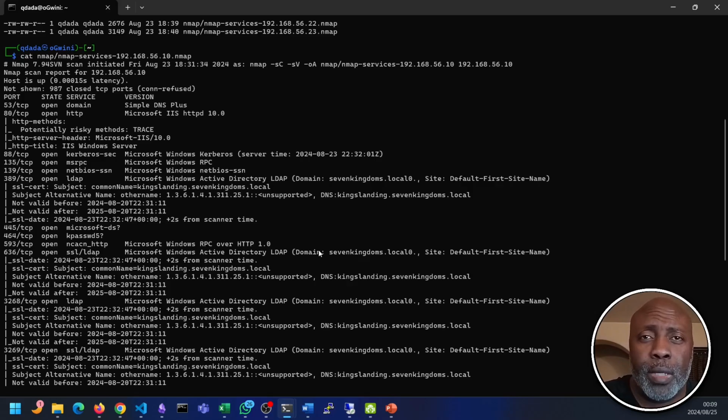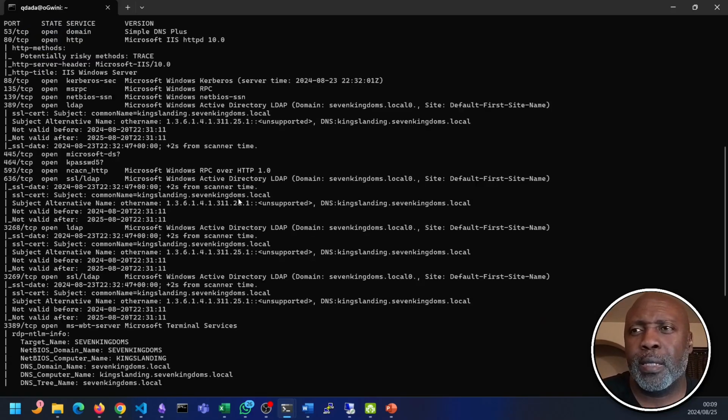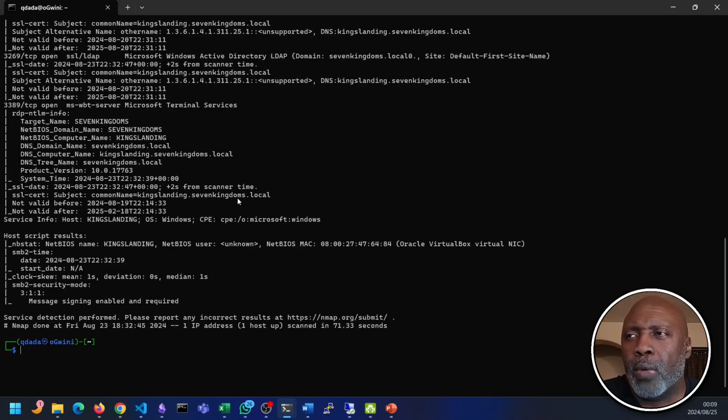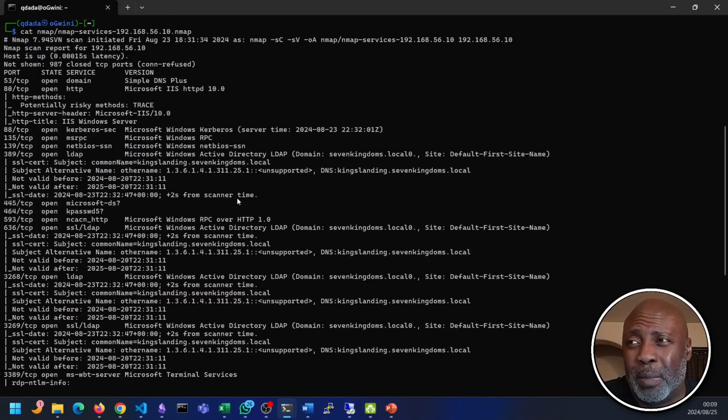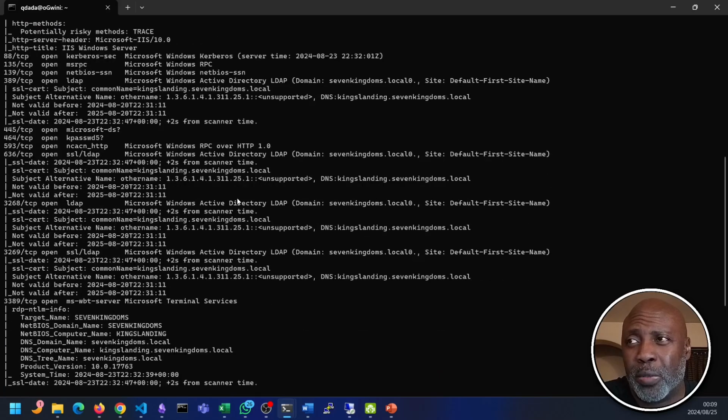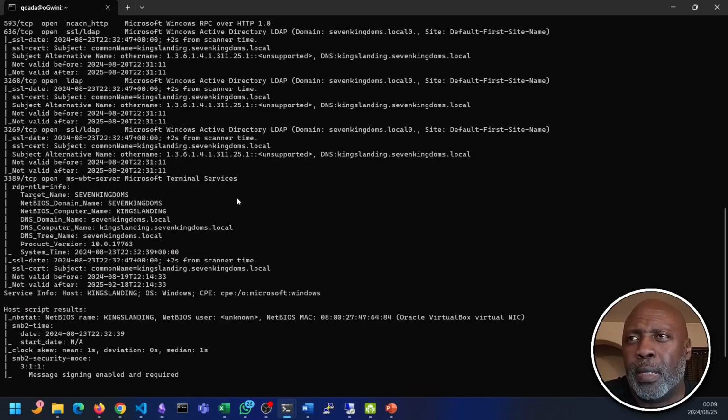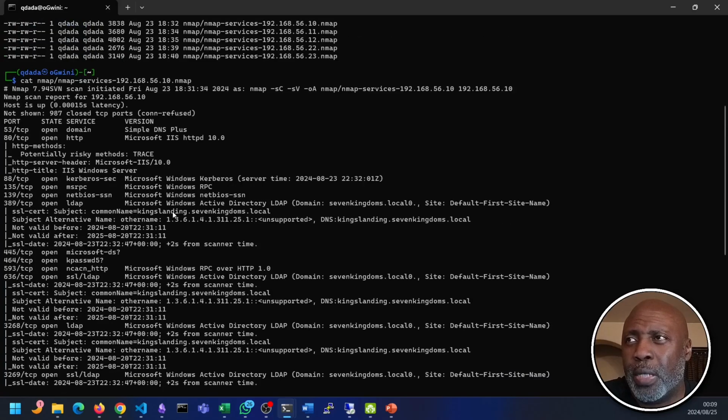But once you've done this long enough, you'll realize that every single assessment or every box that you're going to evaluate always begins with an Nmap scan, and the Nmap scan is going to end up looking something like this. What I would like to do is make it a little bit more visually appealing, because all we have here is a bunch of text. Some key things may not be so easy to see.